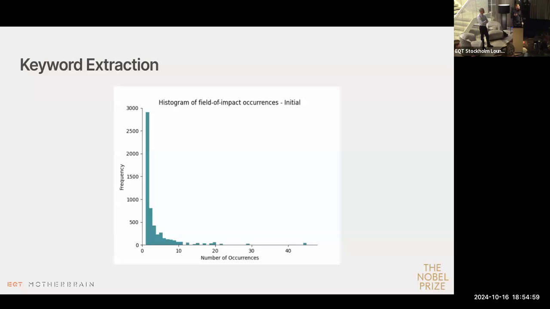But the goal that we had was to connect laureates in this knowledge graph in a meaningful way. If a keyword is only connected to one single laureate, that, of course, doesn't create any additional connection that is valuable to us. So what we realized is that in this distribution, we want to have less of this high bar to the left and higher bars in the right tail of this distribution.